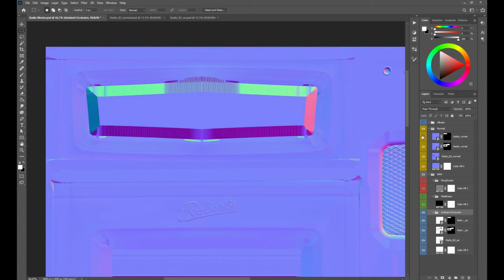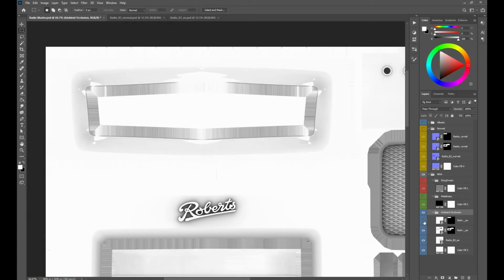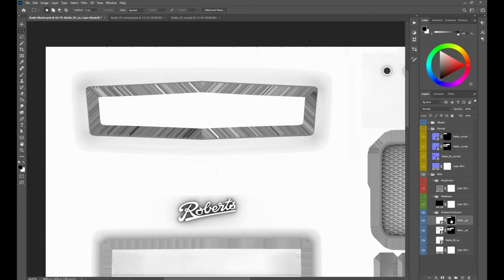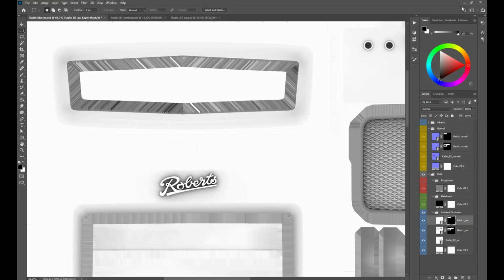So you can see if I hide it, that was before and that's after. You can see that the error was there, and then I've fixed it by rebaking, making sure the cage was right. Then again, in the ambient occlusion, exactly the same thing, just overlaid it to get rid of those issues and then masked out that bit. So that's how I've gone about that. And then when checking the other maps, they were okay. So that's how I'd fix that.